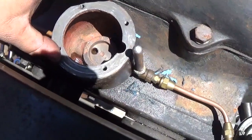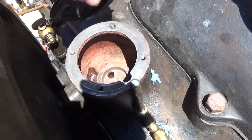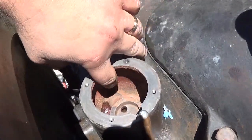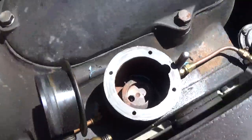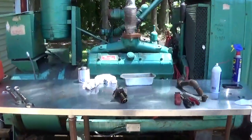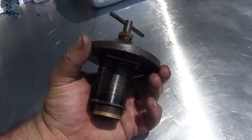This is the original fuel filter. So I'll show you what the element looks like. It's the same thing as the oil filter, but this is just a cast iron bowl. And it looks rusty in there, but there's actually like a paint on the inside of the housing. I imagine that's to prevent rust from actually forming, but it just happens to be a red paint. So let's take a look at the fuel filter element itself. These are neat. The first time I ever saw one of these filters was actually on a similar Witte genset.